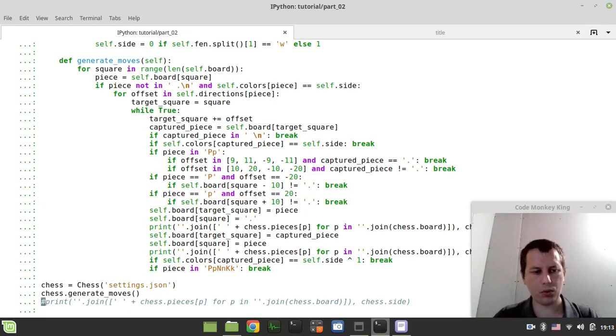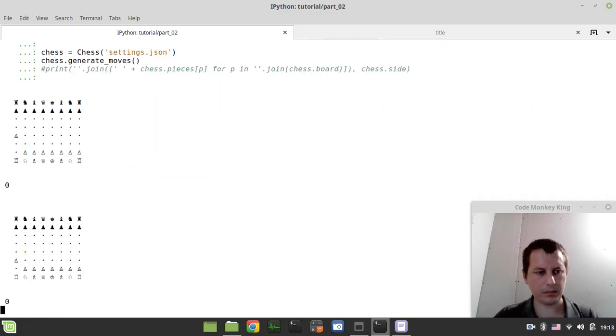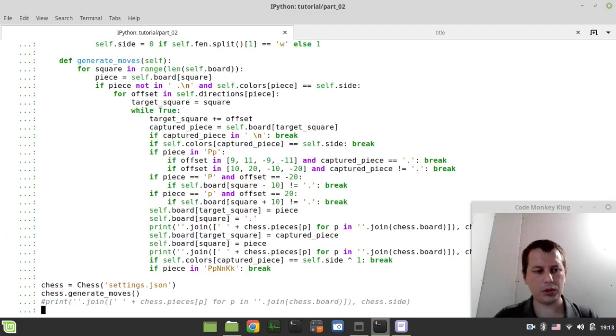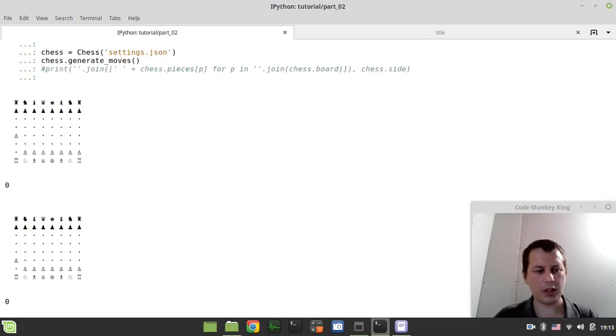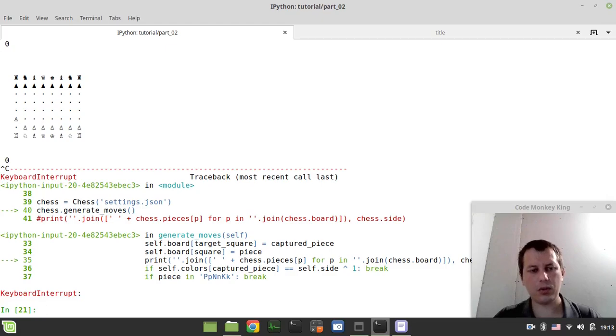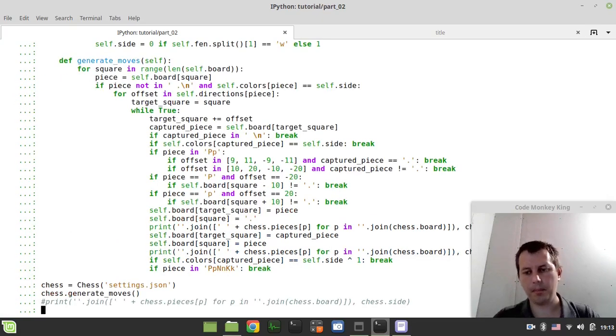Here is another issue, one last issue. You see it makes the double pawn move not from the second rank, which is kind of wrong. Okay, so just to demonstrate this again, one step forwards and two steps forward. So this is wrong. Now we need to prevent pawns from the double pawn push if they are not on the 2nd or on the 7th rank respectively. So let's implement this as well.